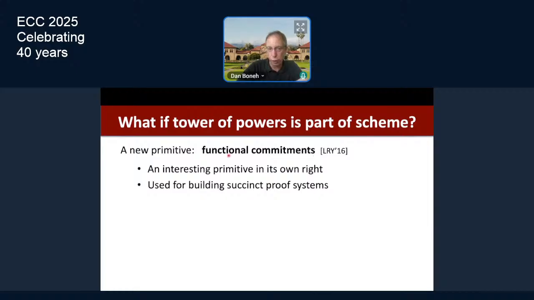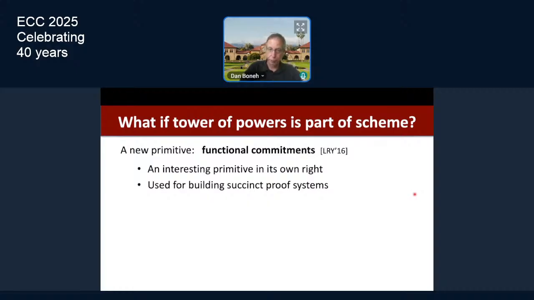It goes under the heading of what's called a functional commitment. Functional commitments are interesting objects in their own right, but the interest in functional commitments kind of exploded over the last decades because they are really useful for building succinct proof systems. In fact, what I'm going to show you is a tool that's often used to build very, very short proof systems that generate very, very short proofs. So let me explain what a functional commitment is.